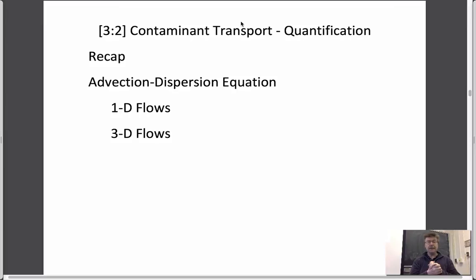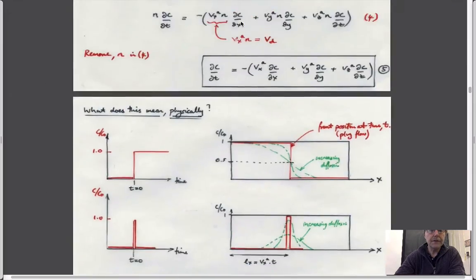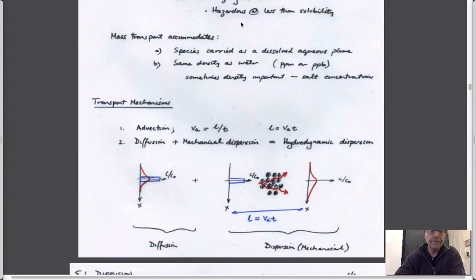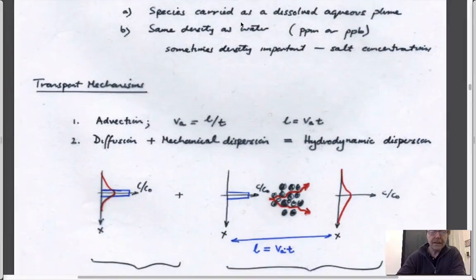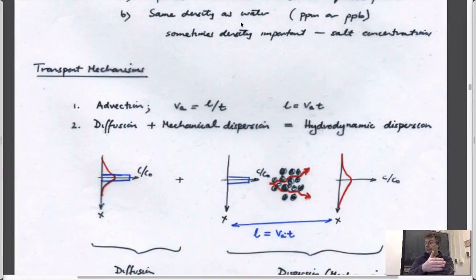It's destabilized, if you like, or it's tried to be moved by gravity, but gravity isn't changing. Capillary forces aren't changing, and therefore it probably doesn't go anywhere unless things like rising and falling water tables are able to smear it around, where it acts as a source. If it acts as a source, then this concept that we've talked about now of both diffusion and mechanical mixing, which act together, and advection, which also, in addition to mechanical mixing, carries it from one location to another, are the important features that represent the transport in the subsurface.